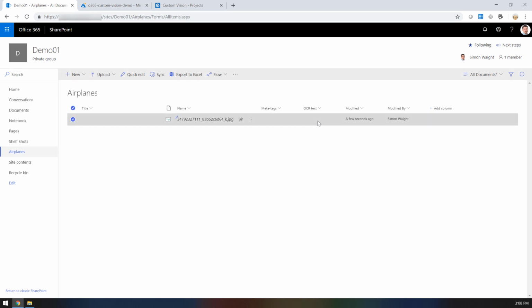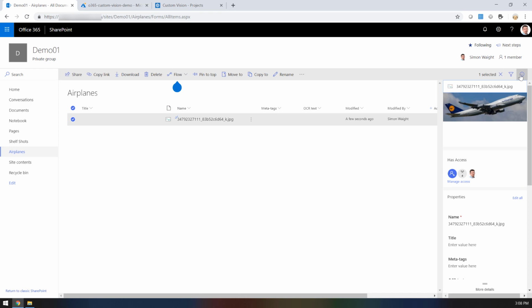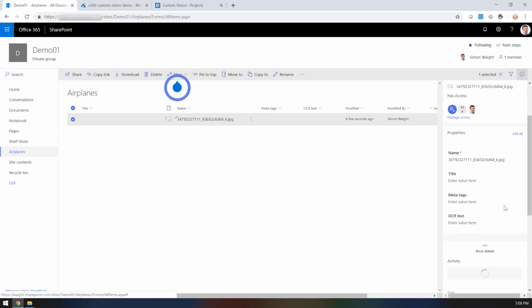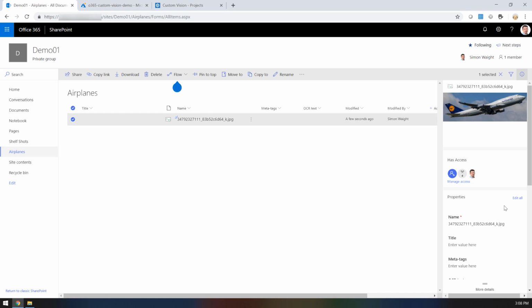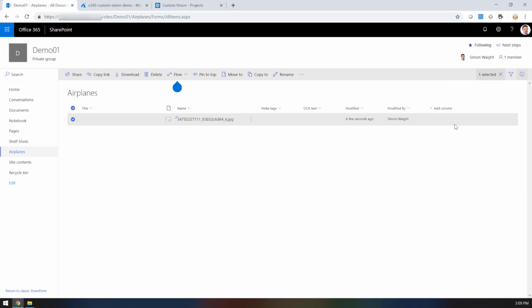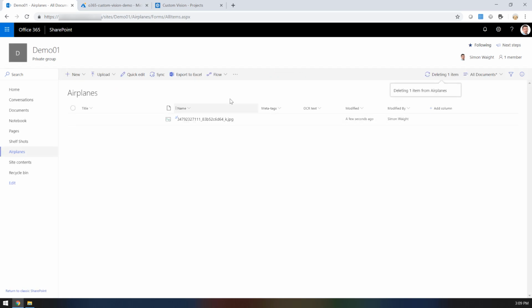Yes, we could potentially go and have a look at the info pane and we'll see that the image is rendered, but we have no additional searchable properties here that we can use, maybe beyond the file type, which in this case is a JPEG. So let's go ahead and enhance this document library so it's actually got some value for us. First thing I'm going to do is delete this file so that I've got an empty document library. And then I'm going to cut over to my Azure tenant here.